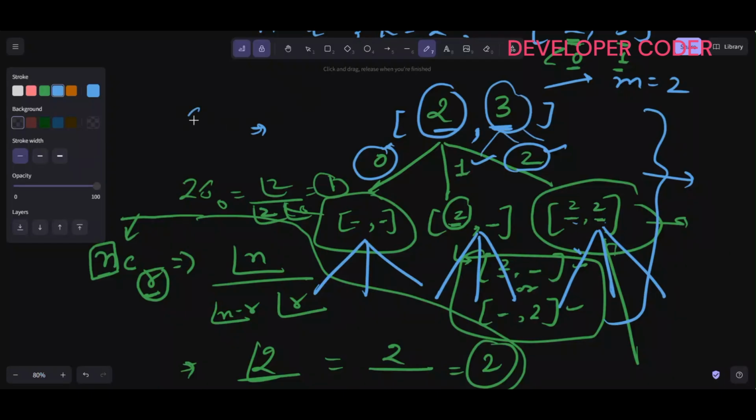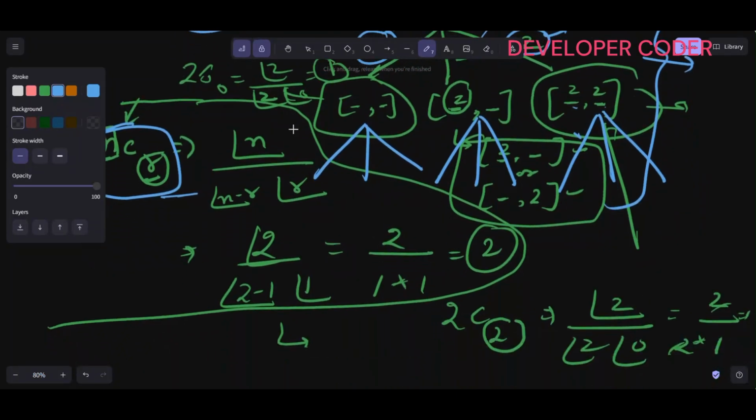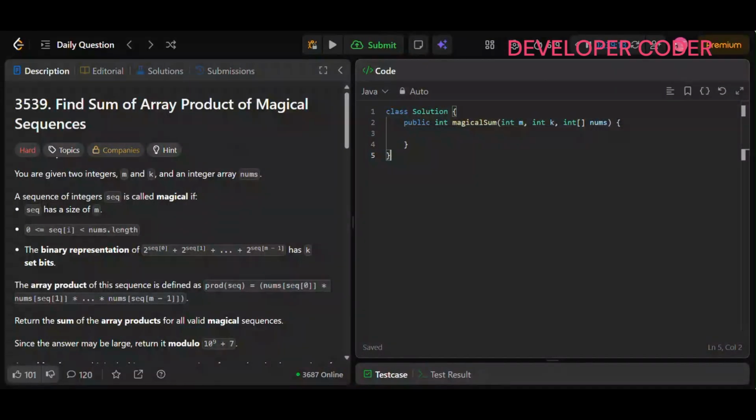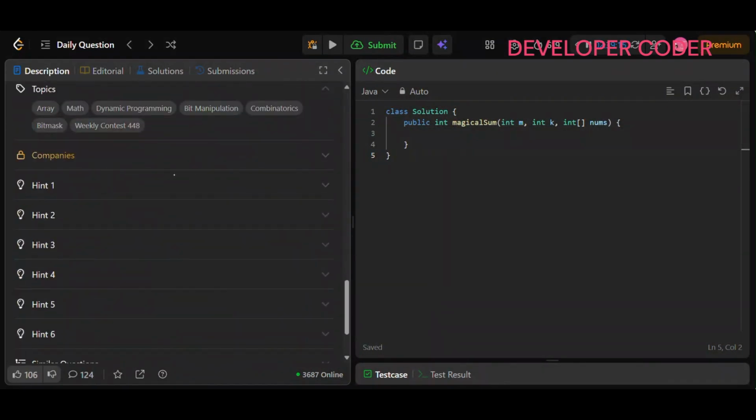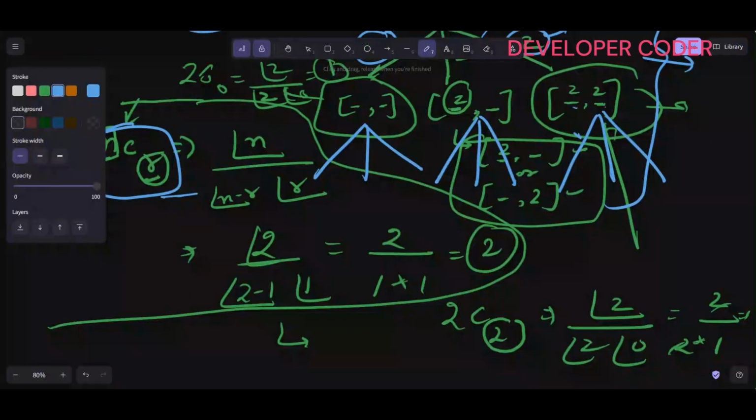So this is nothing but a DP type of problem. Now let's see how we are going to further solve this problem. But I hope that this is clear, right? Why I'm writing this nCr? There is also one term for this, that is, if you see, this combinatorics term.